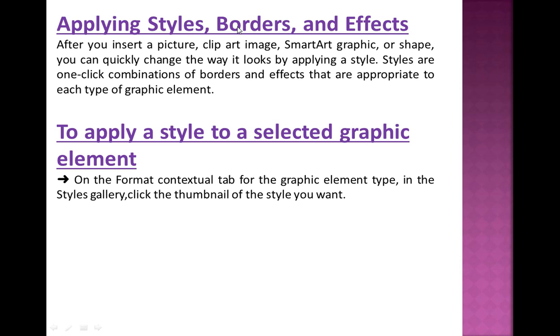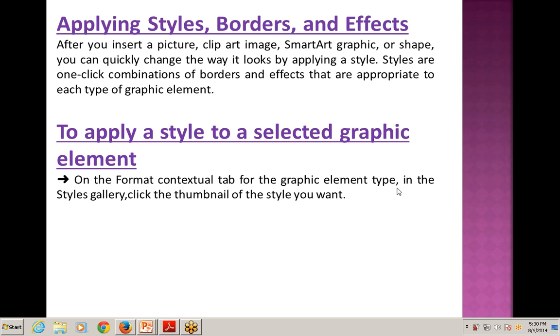Then next one is how to apply styles, borders and effects. This says after you insert a picture, clip art, smart art or a shape, you can quickly change the way it looks by applying a style. Styles are one-click combinations of borders and effects that are appropriate to each type of graphic element. Means after you insert a picture, you can change the pictures at any point of time so that it can look in an easy manner.